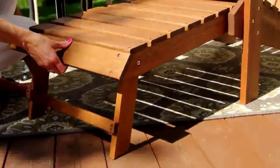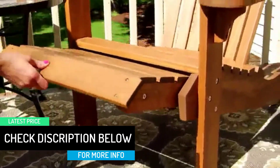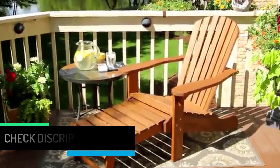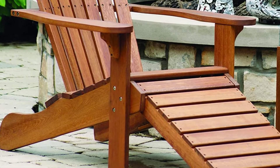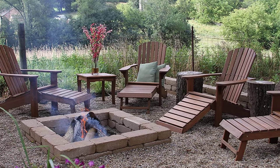The overall design is capable of meeting any outdoor setting you're going for. You will also love to have this Adirondack chair in your house. A built-in ottoman also accompanies this Adirondack chair, which is enough to support and relax your body. It also comes with hardwood oil to maintain the quality of the chair.